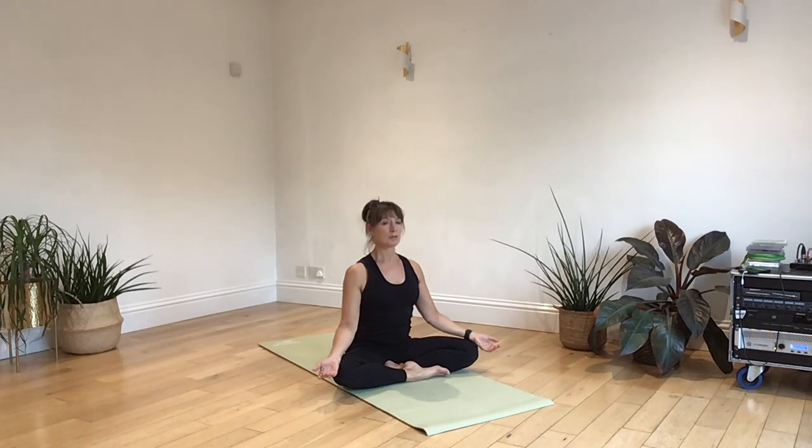Just relaxing the muscles around your neck, your shoulders. Relaxing your arms. Letting your fingers gently curl in. Relax the muscles through your back, down to your legs, your feet. And relax through the front body, through your belly, down your legs, into your feet. And just scanning the body, almost as if you're letting a wave of calmness run through from your head to your feet.